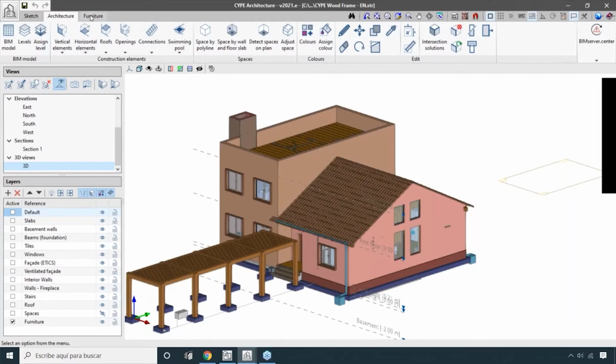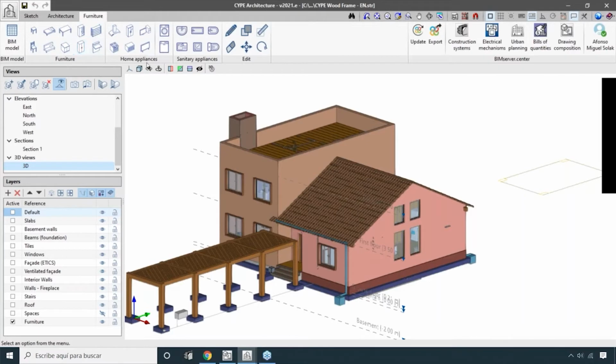And then, in a third moment, we can also add some furniture, home appliances, and sanitary appliances to our projects. These elements can be connected with different CYPE applications through BIMserver.center when we export and update these models. For example, sanitary equipment can be connected with site plumbing to design the plumbing facilities.